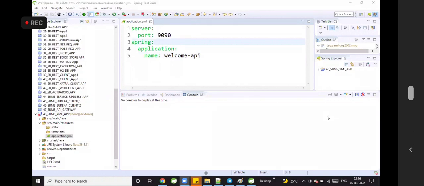Okay, so can we use both properties and YML at a time?